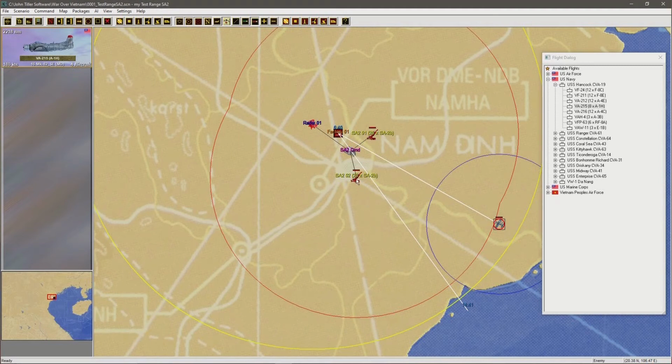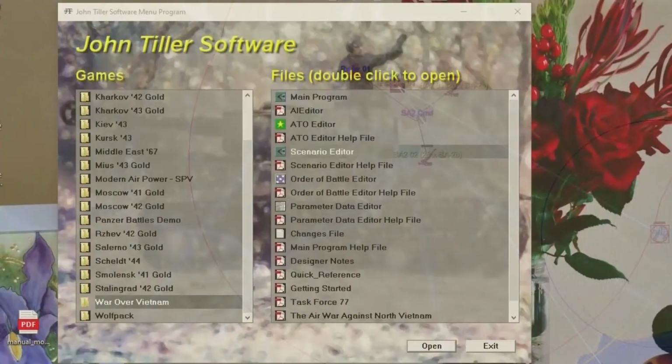The missiles have 25 each. They're all linked to a radar. When we click the radar, you can see we're just inside. Our A1E has its route in and out. Nothing fancy there either, just straight in, straight out. So we obviously need to exit from the scenario editor and then open up our game.